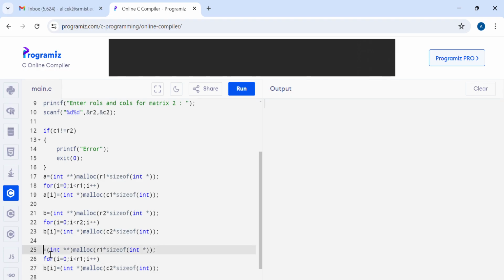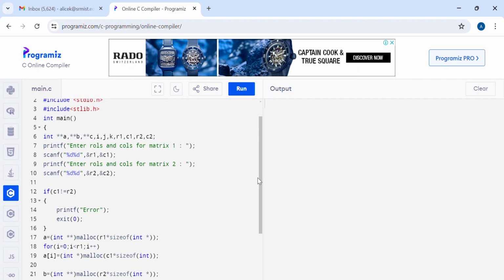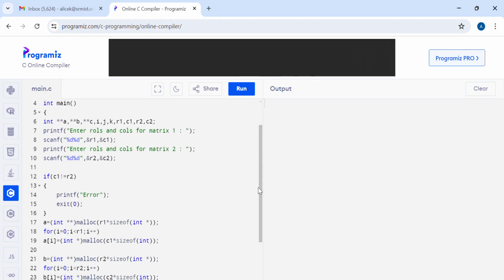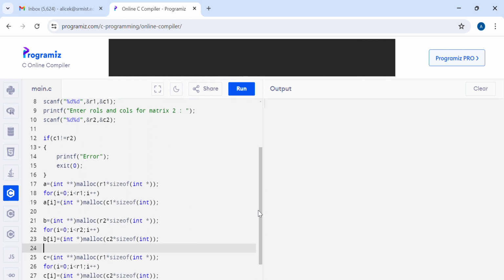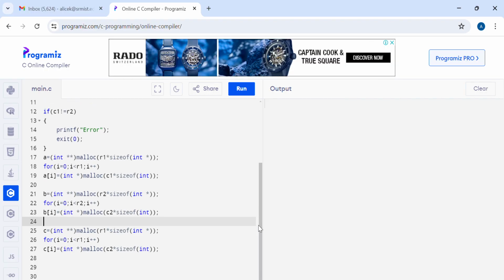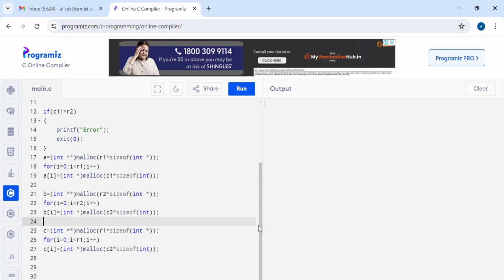Here you have to change it to C, and here also we have to change it to C. So far we have got the input for rows and columns for both matrices, and we have dynamically allocated space for the A matrix, B matrix and C matrix, and there will be a pointer returned to A, B, C.